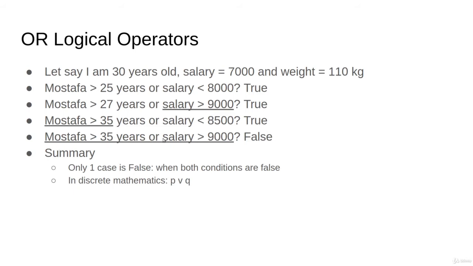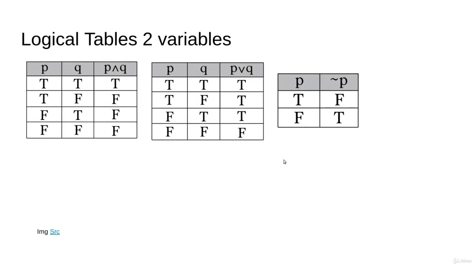So this is again from our daily semantics. When we use the word OR, we actually need at least one that is true. In other words, the answer would be false only if both of them are false. So this is how we differentiate between the AND and the OR.